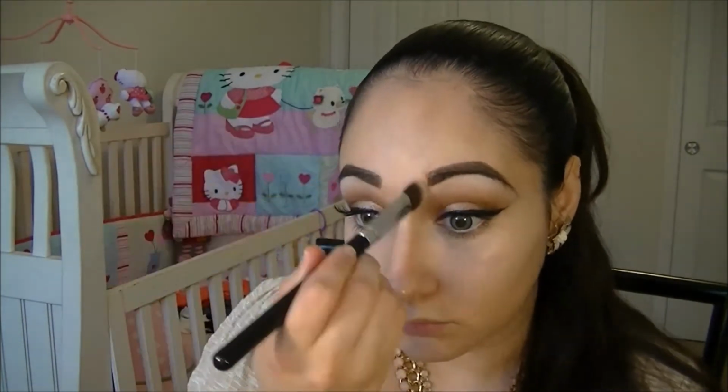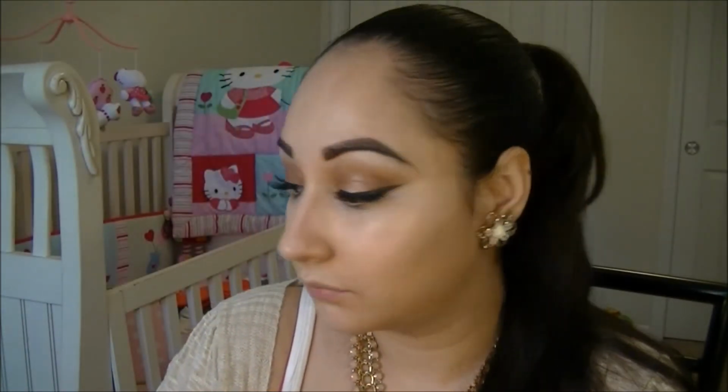Going in with my favorite cream blush, and this is by Caress. It's called Filia Rose. I'm just gonna pop that on the apples of my cheek and build up the color. What I love about this is it does not set in. It always looks very dewy, and it's very, very buildable. A lot of cream products.